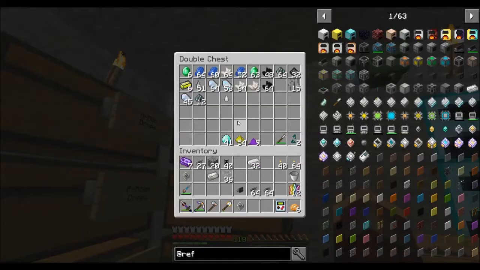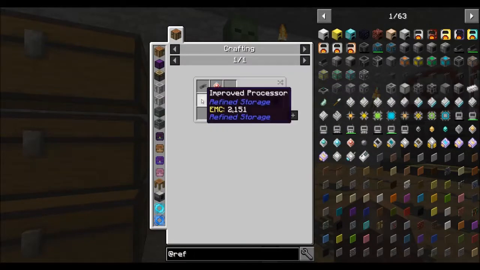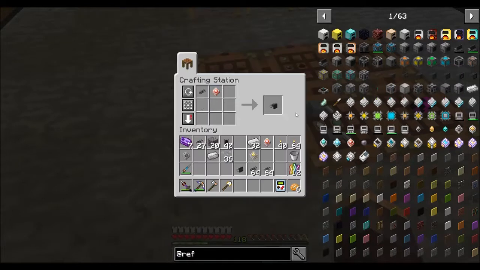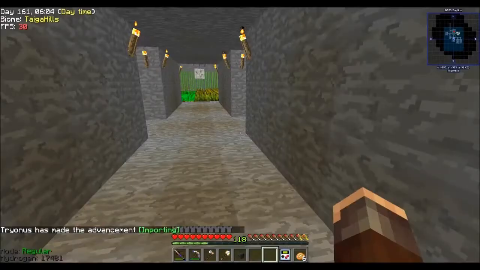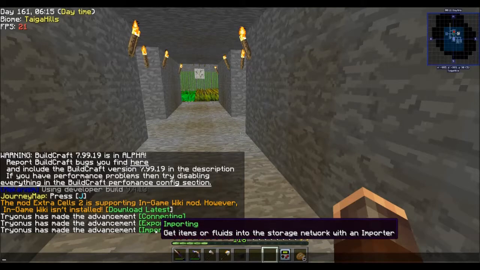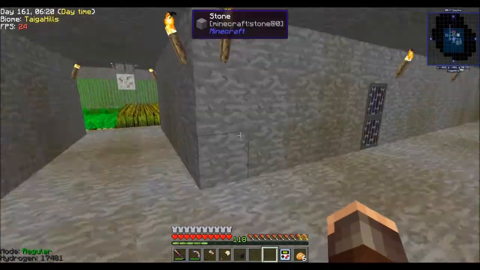Okay, so this time I need quartz to turn that into a destruction one. Then we can do that. Okay, do these things tell me anything? Get items or fluids out of the storage network with an exporter. Get items or fluids into the storage network with an importer. Okay.